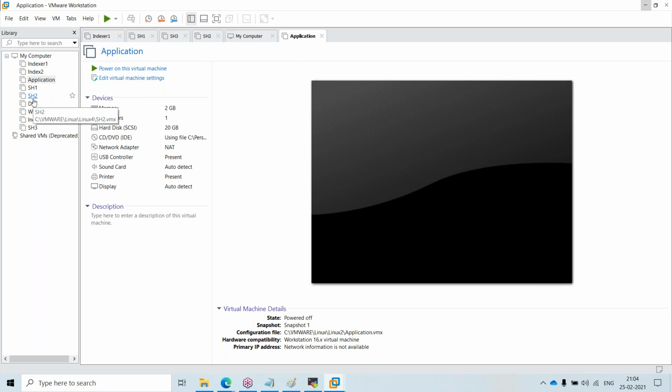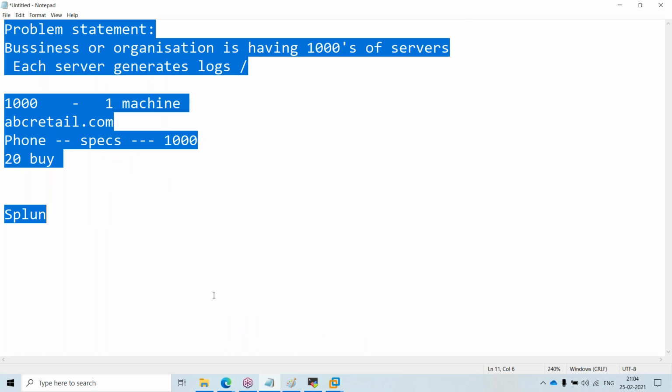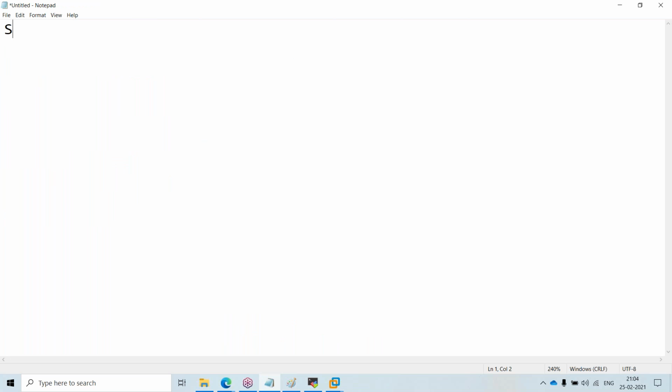Then the next lab would be something else. First I will teach Linux Splunk installation. Next, I will configure the universal forwarder.